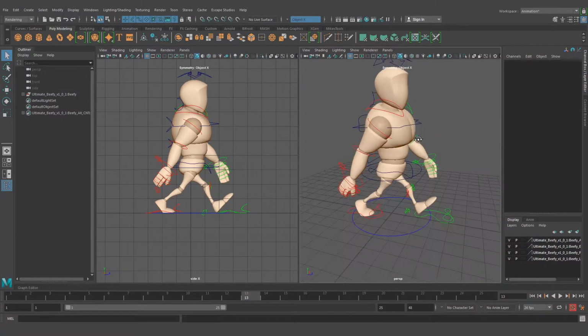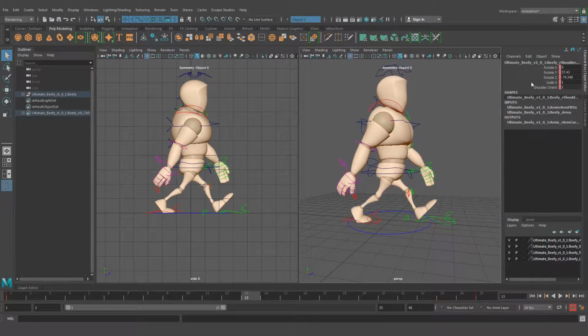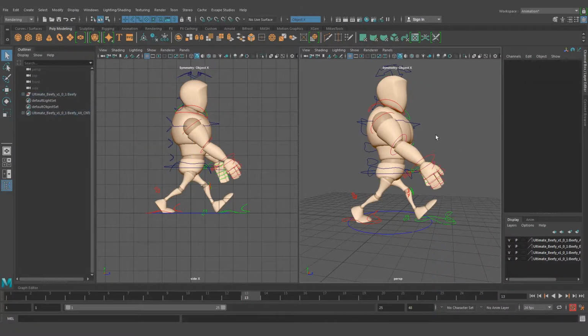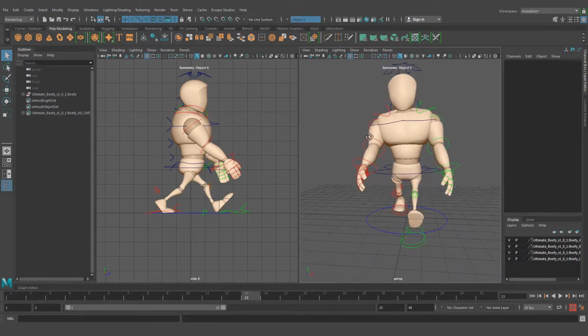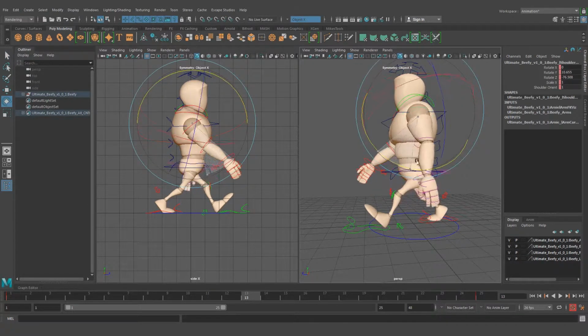So what we need to do now is to invert the arms as well. So we can either invert this value, just invert this value by doing this, which is really really easy, or we can just try to position it manually.